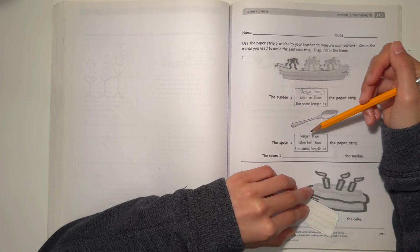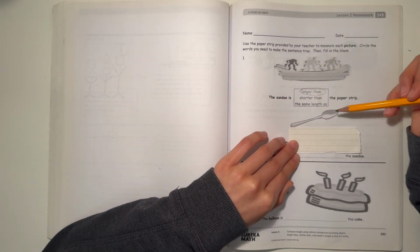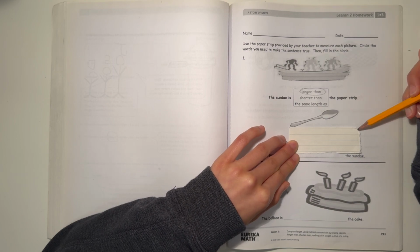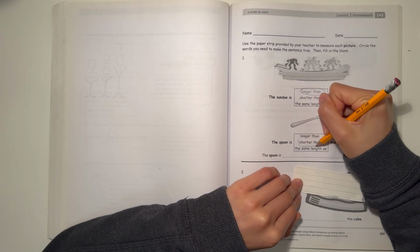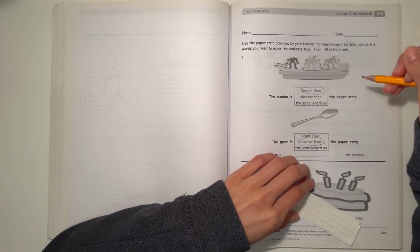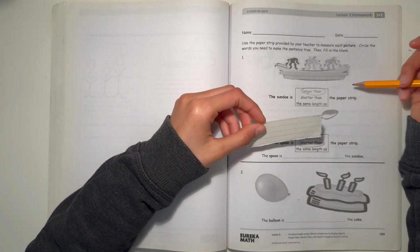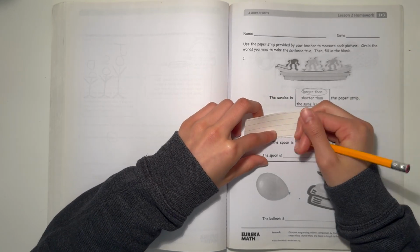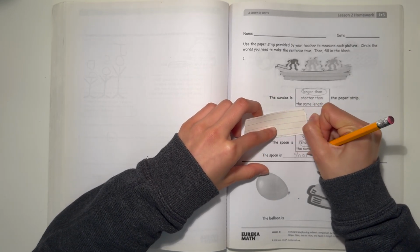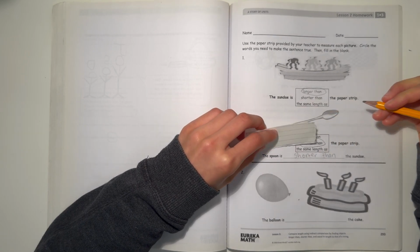Next, it says the spoon, so let's measure it at the very tip. So the spoon does not touch the end of the paper strip, which means the spoon is shorter than the paper strip. So if the spoon is shorter, but yet the Sunday is longer, that means that the Sunday is longer than the spoon, which means the spoon is shorter than the Sunday.